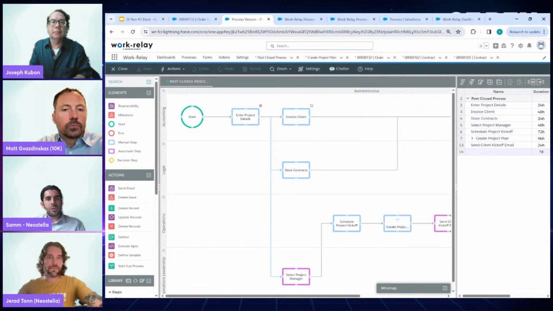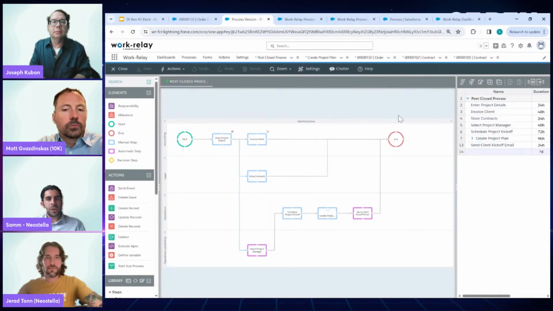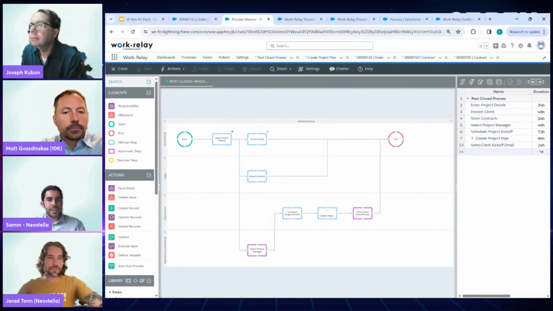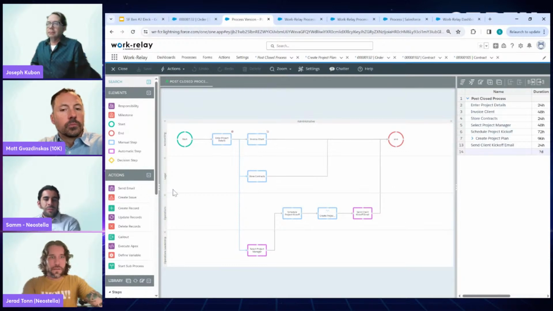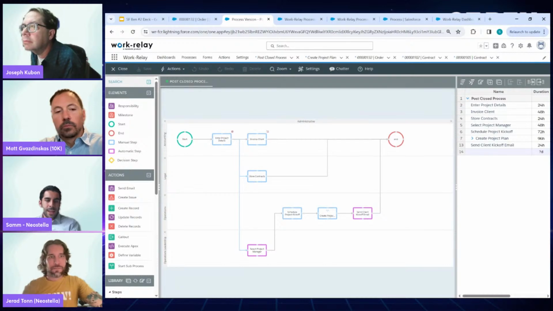We also want to give a quick view of our development environment for Work Relay. This is a drag and drop interface meant to resemble Visio or Lucidchart, to really allow your business team to define their process, specify those pieces, and then have us translate that here within Work Relay. The goal here is a very simple interface for an admin to be able to utilize, build these processes, and execute them.